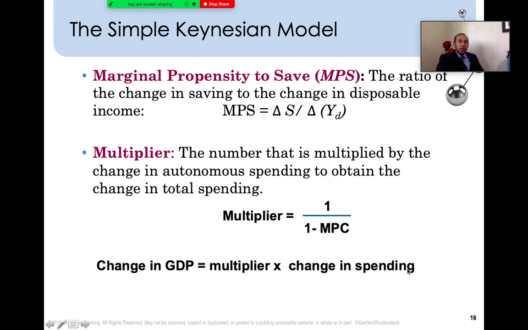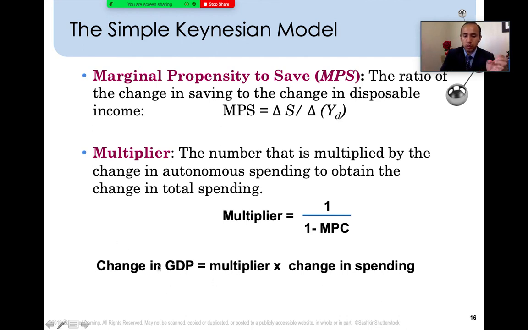So here we have the formula for the economy that can actually change economic gross domestic product levels if we change our spending. And keep in mind that our spending can increase or our spending can decrease. The multiplier can expand and the multiplier can contract the economy. If our spending is low or if it declines, what happens to GDP? It declines. If spending increases and we have a high multiplier, gross domestic product, which measures economic activity, will increase as well. So it's important to keep this in mind.